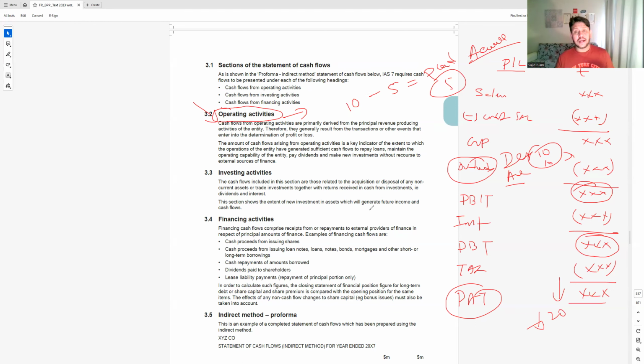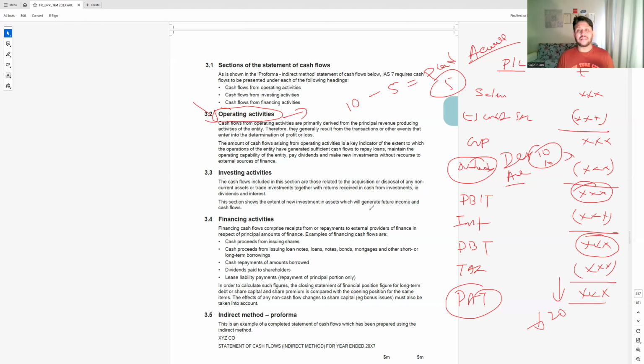The next thing we're going to look at under the operating activities is any profit on disposal of the non-current asset. Remember that selling a non-current asset is not the main purpose of the business. For example, if the business has some computers, but their main purpose is to sell pens, and they decide to sell some non-current asset, like a van or a computer, and make some profit, this is not part of their operating activities.